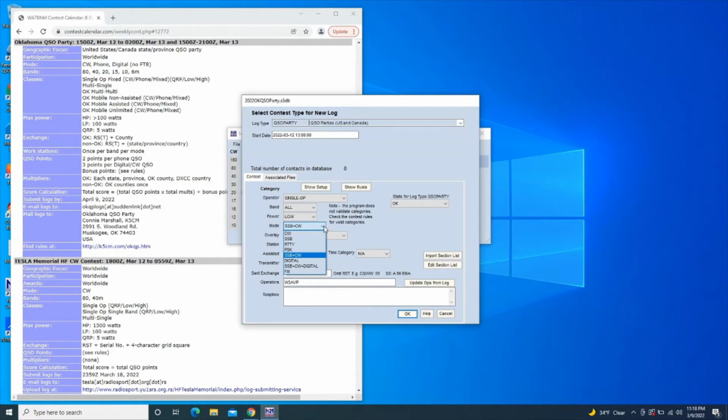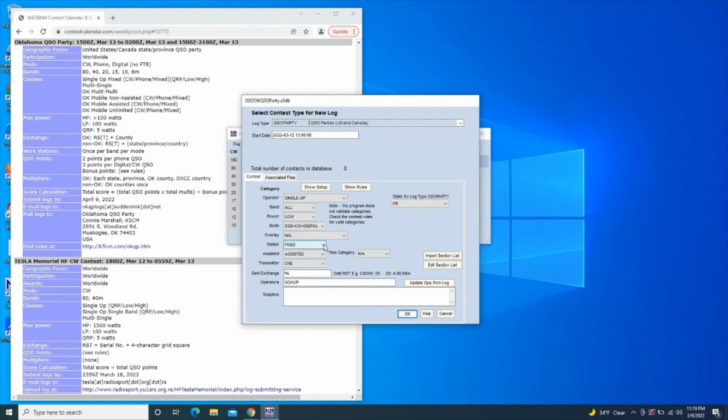So they don't want FT8. That's fine. Me personally, I might do all of them. Why not? Maybe I'll do some PSK or something. So let's just do all. Don't worry about overlay. We're not doing that for any contest. You can look more into it. I believe those are like subcategories for certain things. I'm not going to worry about it.